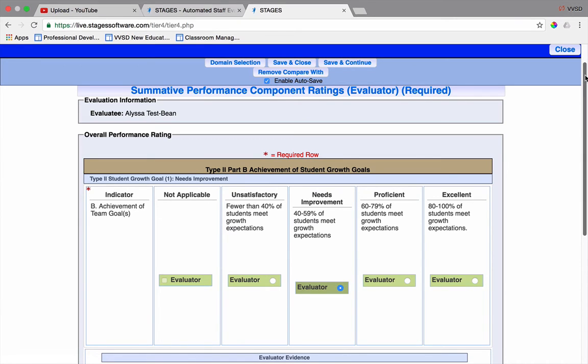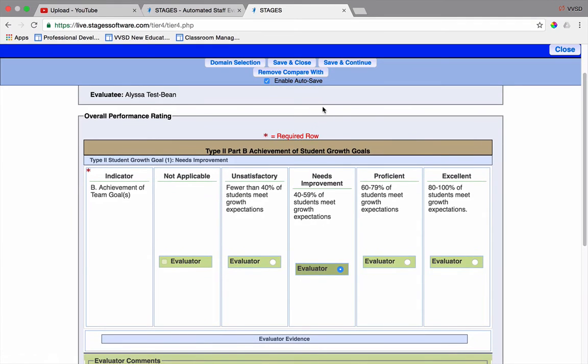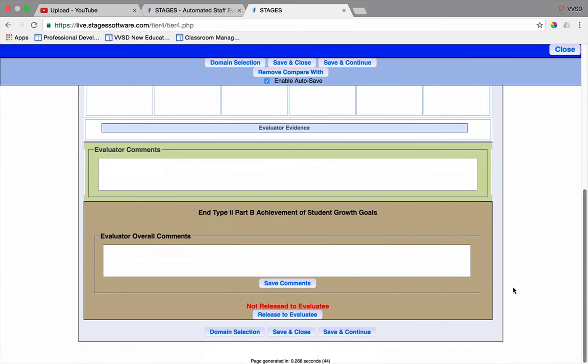And it's really important that you do that, because if the educator has self-rated as proficient, but indeed the percentage was needs improvement, it is defaulting to the self-rating that the teacher gave for some reason, which is also a glitch in the system. So do make sure that you are cross-checking between what the data that has been uploaded indicates and what needs to be checked over here.